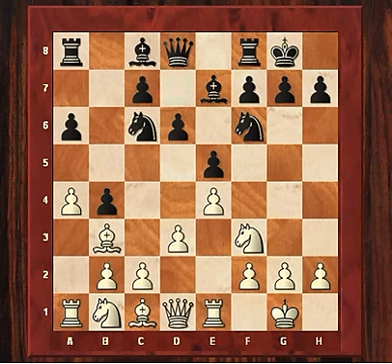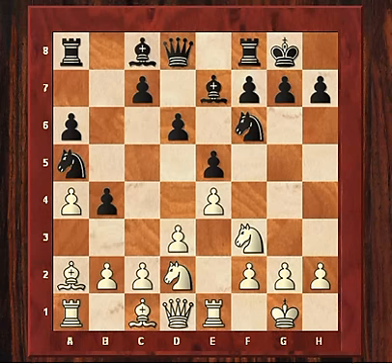Now knight d2. So Anand's following potentially a classical plan of knight f1 to g3, or knight f1 to e3, eyeing this sensitive f5 square or the d5 square. Black now played knight a5, with the idea of stretching on the queen side, gaining some space now with c5.